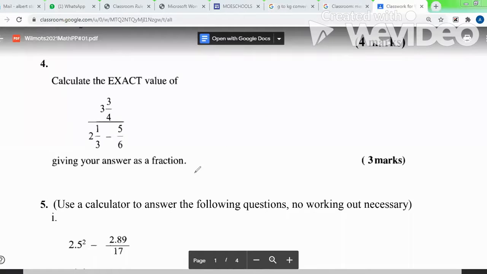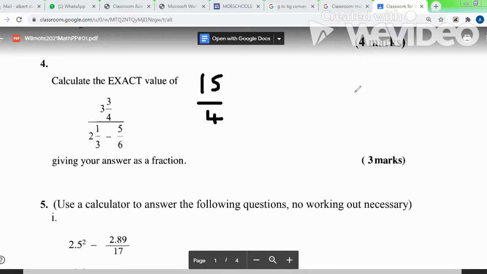All right, so I'm going to convert this mixed fraction to an improper fraction. That's going to be 15 over 4. And then this now, you're going to work out separately. So this is a mixed fraction: 2, 3 over 6.